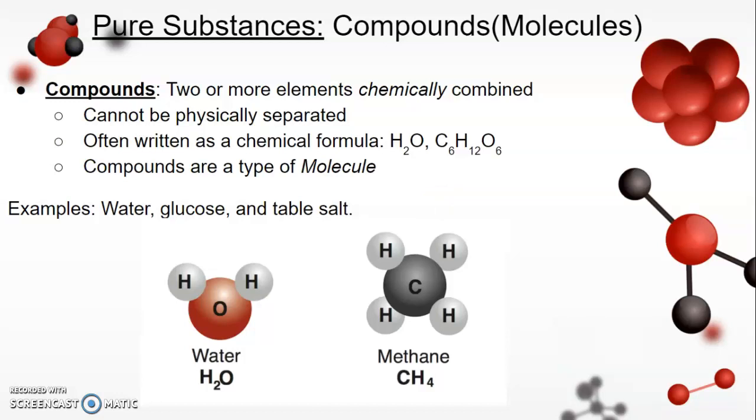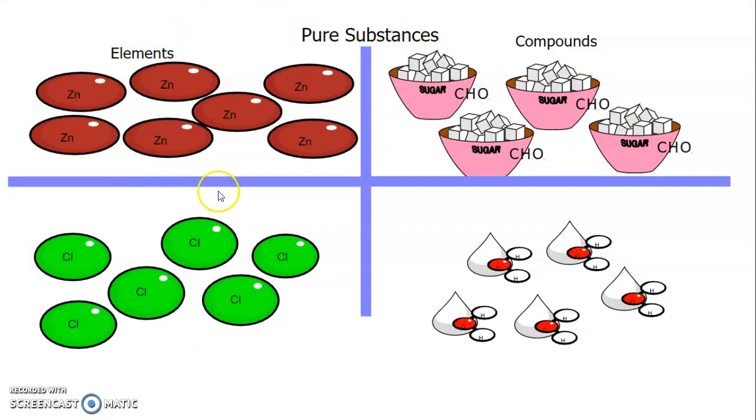We are familiar with a lot of compounds, whether we're aware of it or not. Some very daily life examples are water, like I already talked about, glucose, which is the sugar in our body that helps us have energy, and then table salt, right? Remember in our flame test last week, we burned some sodium chloride, NaCl. Well, that's just another way of saying table salt. So pure substances can be elements and they can be compounds. Let's look at more of a visual of that.